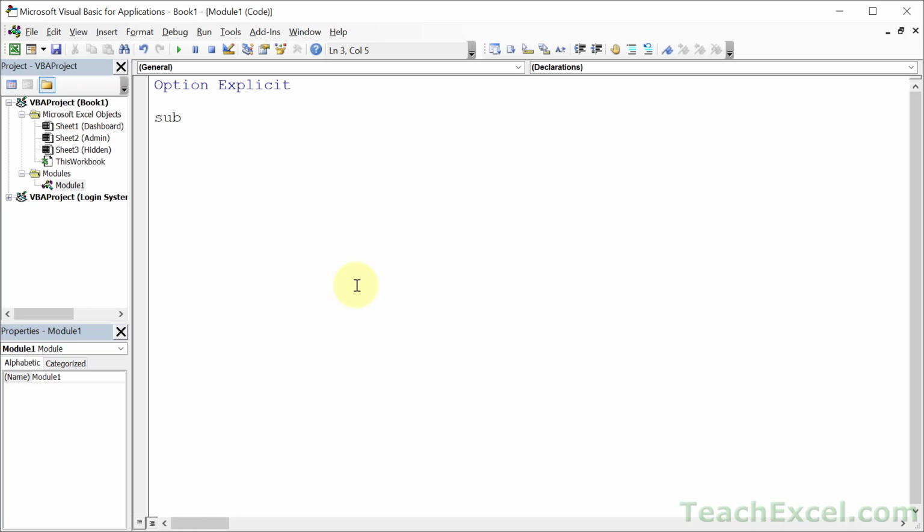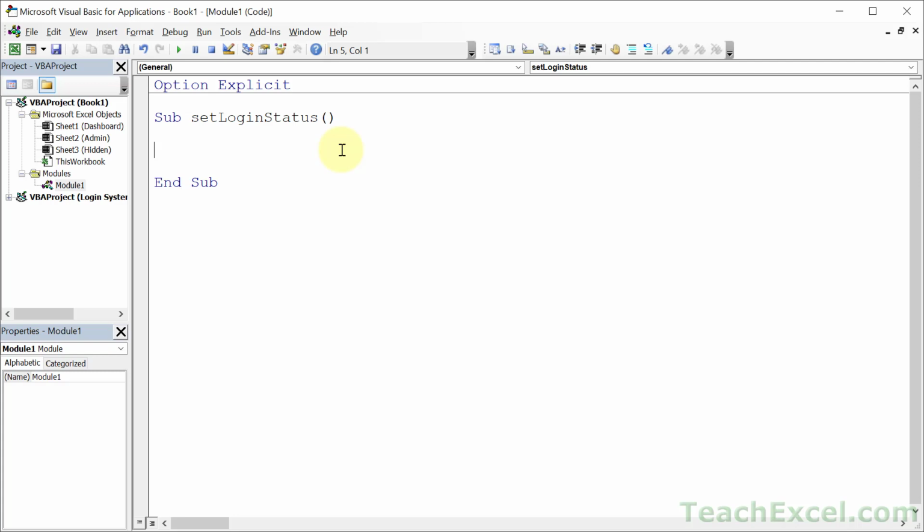So let's call it sub, and how about a login status? All right, this guy's going to handle it. Now, what do I want to do here? In this tutorial, I'm going to show you how to break up your code, how to abstract it a bit. And that's going to make it much easier for you when you want to add additional features on top of this. So the only thing that I want this guy to do is to say, yes, you are logged in. No, you are not logged in.